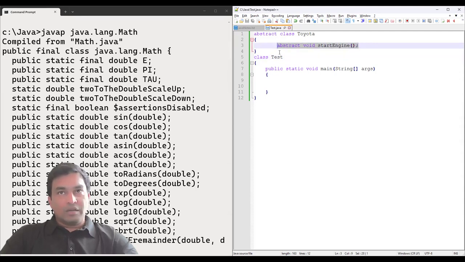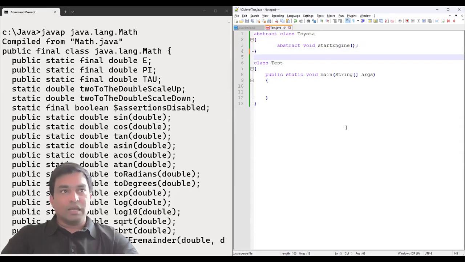Regardless of what car you have, you will have this start engine method, and you will not give any implementation, and you will define it as an abstract method. Then for each car, you will define another child class, and then you will set the implementation for the start engine. So let's see how we can achieve this with an example.